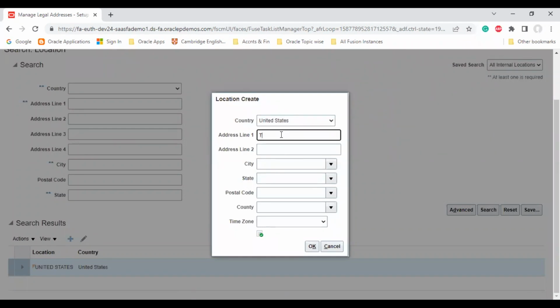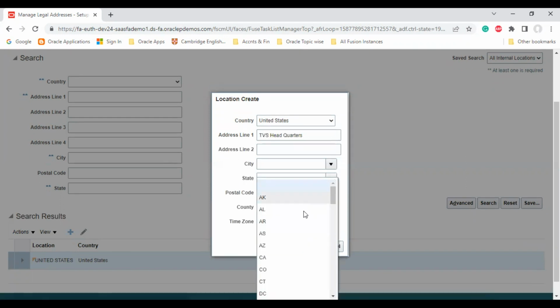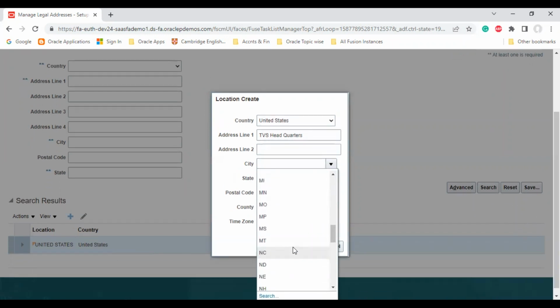Address line, TBS headquarters. State, New York.